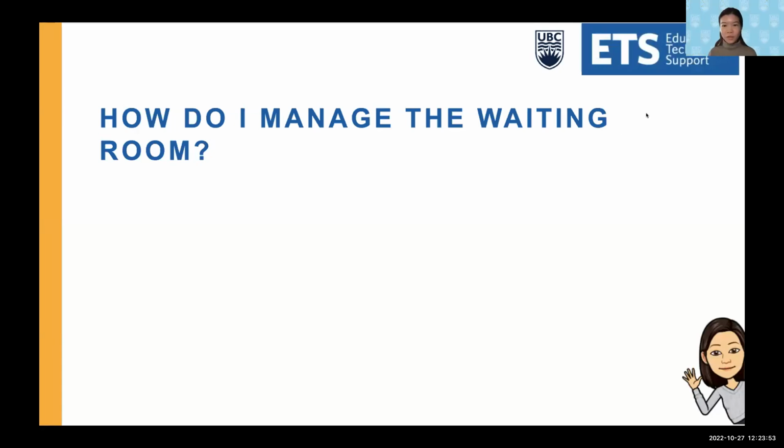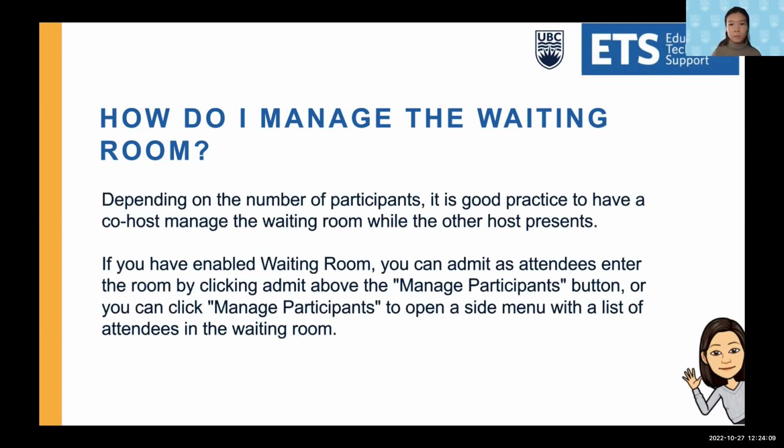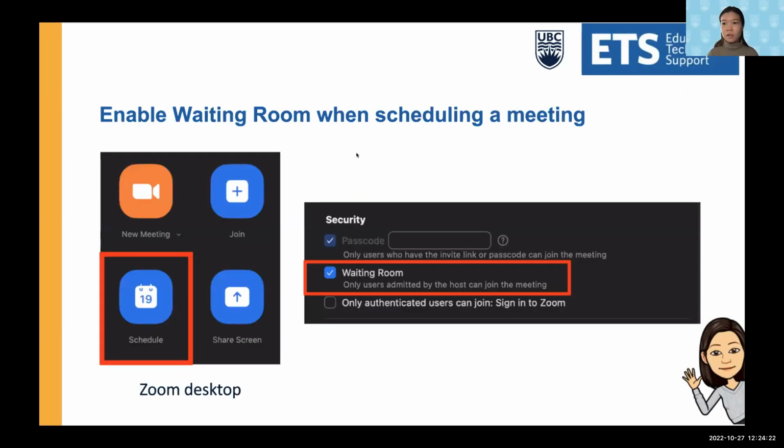Okay, so waiting room is very helpful if you are setting up a meeting and you need to do some preparation work prior to any participants joining the meeting. Like this workshop, we do have a waiting room, so that's why you actually see a screen before you are admitted to this workshop. The next slide, I will show you how to enable the waiting room when you're scheduling a meeting.